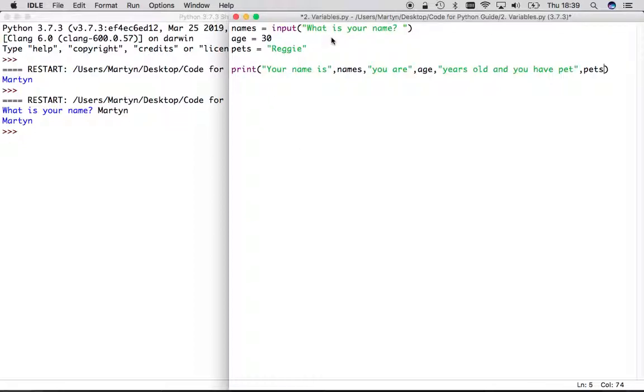And we can just call it there. Maybe I'll change it from Reggie to cat. Okay, so if I run this now, hopefully we won't have any problems with it.